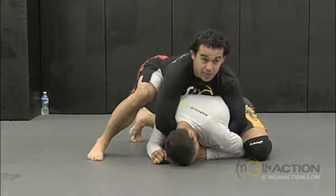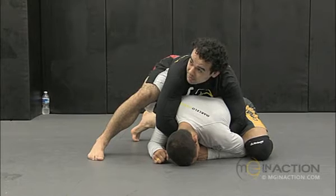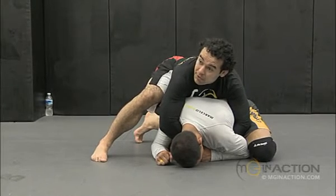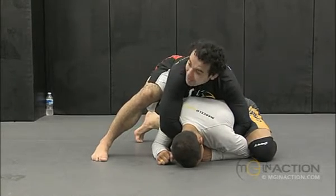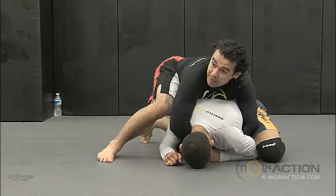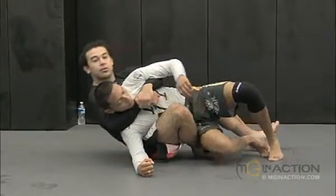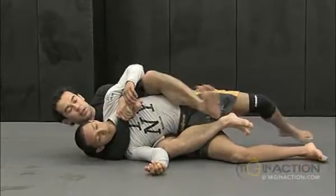Once you have a good seat belt, now we're going to have to put the hooks. In a competition, if you have points ahead, it's going to make a total difference, even to give you a submission. So on the side where I have my arm on top of the shoulder, I'm going to get my knee in between his elbow and his knee. My knee in between. And this will come out first. And then get the other leg.